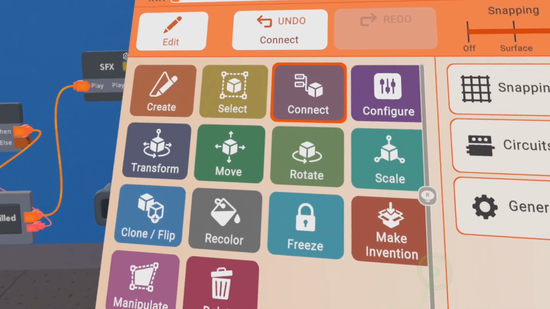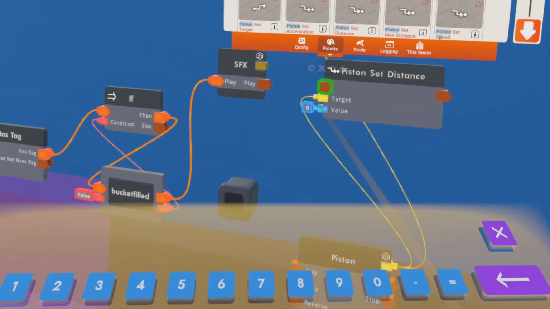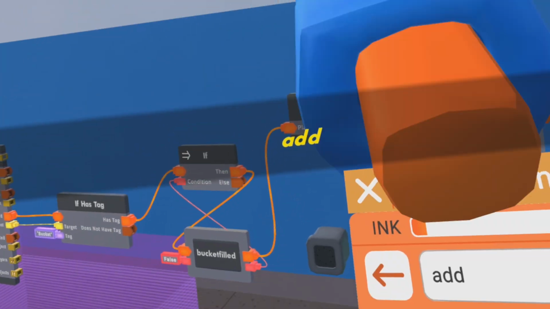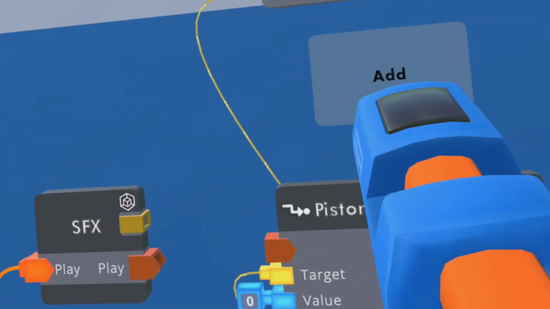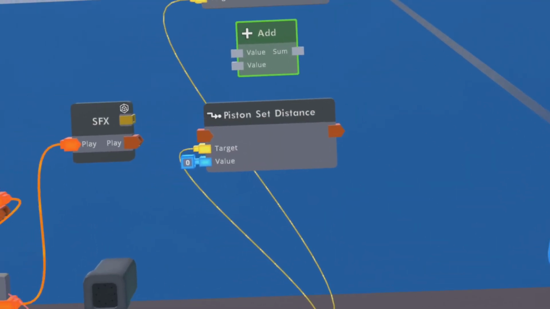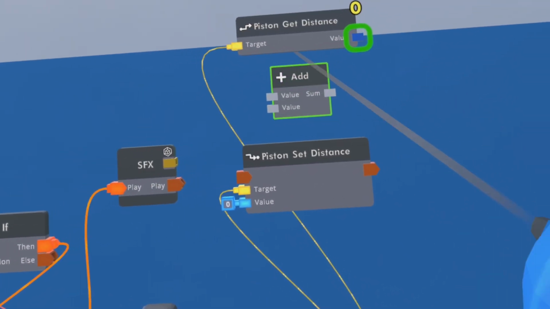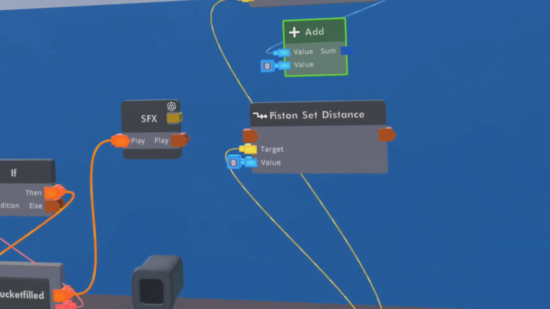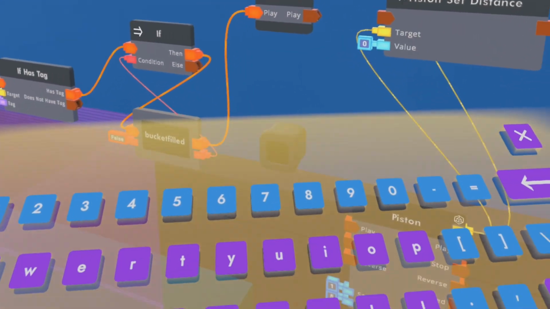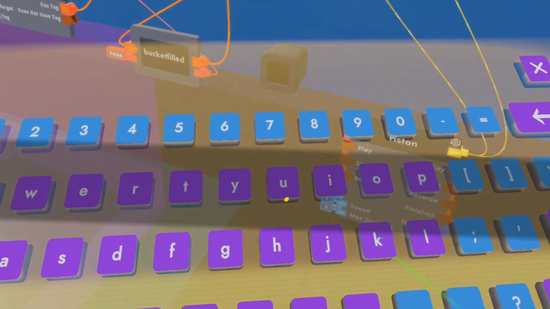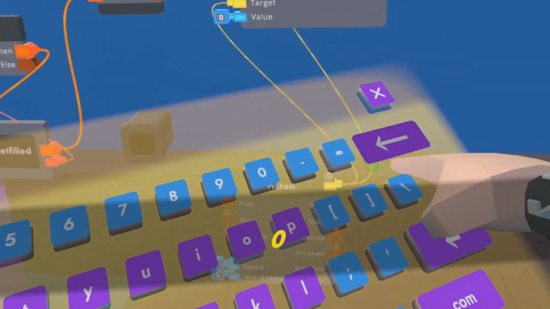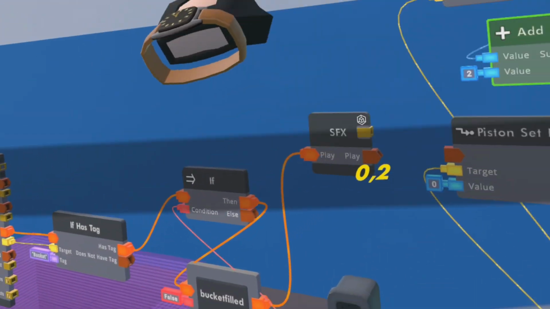And then we want to have an add chip here. Okay. So we are getting the distance from this and adding, let's say, I think what I used for the other one was 0.2, I think, is good.